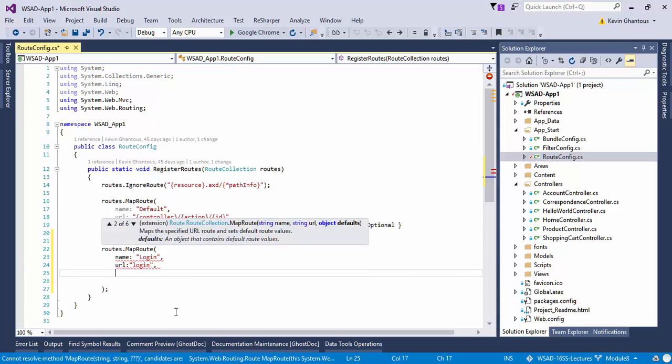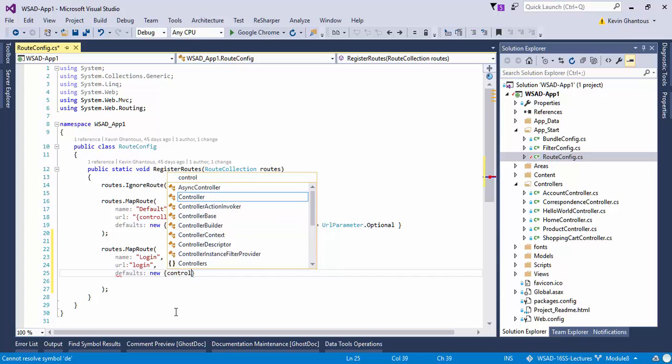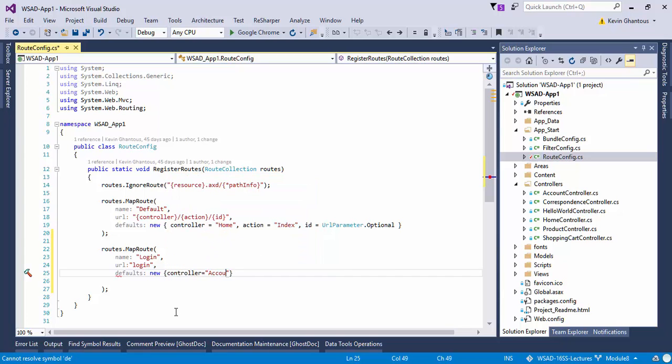Then I'll do a comma, and I'll say my defaults equals new, and then controller equals "Account", comma, action equals "Login". What that will do is, when I go to login, I will actually be routed to the Account controller with the Login action. So let's see what that looks like at runtime. We'll go ahead and save and run.